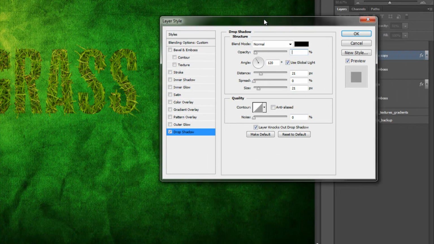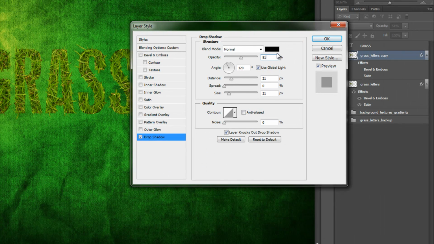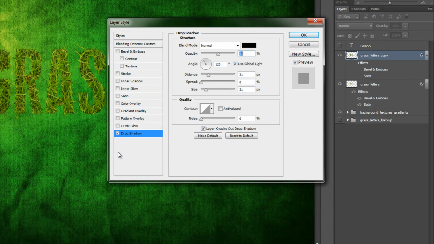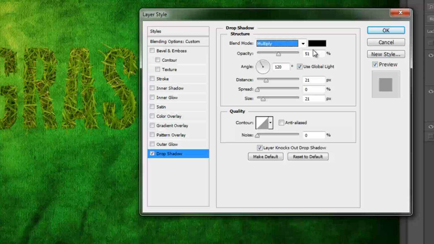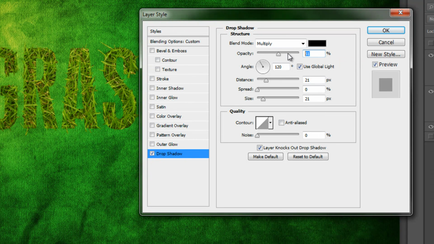So the next thing we're going to do after we created the duplicate of that layer is come into the layer styles and do drop shadow. So if you check in drop shadow and set it to multiply, and we're going to leave the opacity at about 35% should do it. Use global light is ticked off. We're going to set the distance to about 2 pixels and the size to about 1 pixel. We're also going to leave the quality as it is, and we're going to leave everything else as it is.